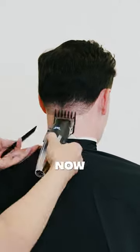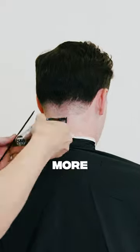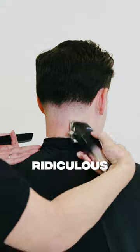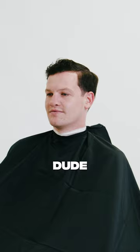Just taper the sideburns and leave the back, now you got a whole mullet. Taper the back and square the sideburns? Well, at least you're giving yourself some more time before the back of your head gets all ridiculous and bushy. Tapers are efficient and they're fresh. Also, they're modern. Get with the times, my dude!